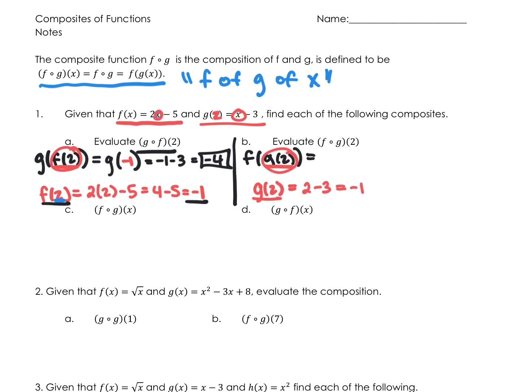That's not our final answer, that's just g of 2. So we're going to come up here, we still have the f on the outside. We're going to plug negative 1 in there for g of 2, because we just found g of 2 was negative 1. And then we have f of negative 1. So now we're going to use the f equation. So we're going to plug it in for the x. So now x is negative 1. So wherever there's an x in here, we'll plug in negative 1. So we'll have 2 times negative 1. Remember when they're sitting next to each other like that, 2x, that means 2 times x. So 2 times negative 1 minus 5. So that will be negative 2 minus 5, which is negative 7.